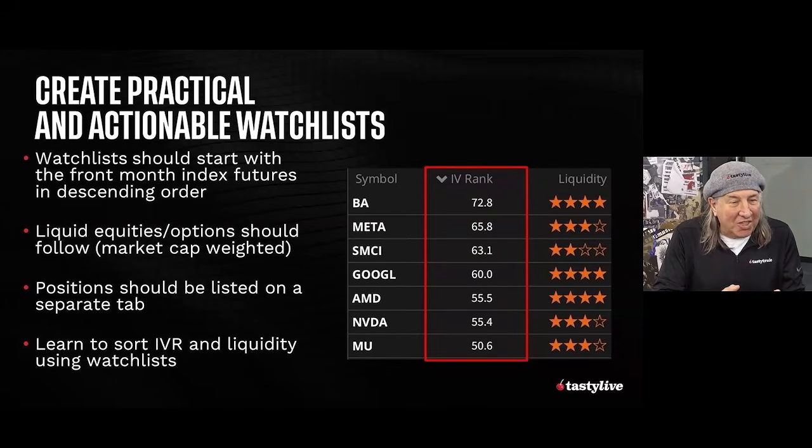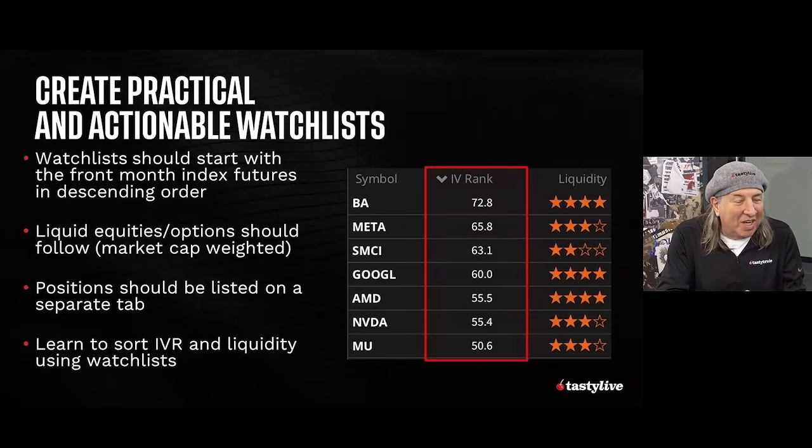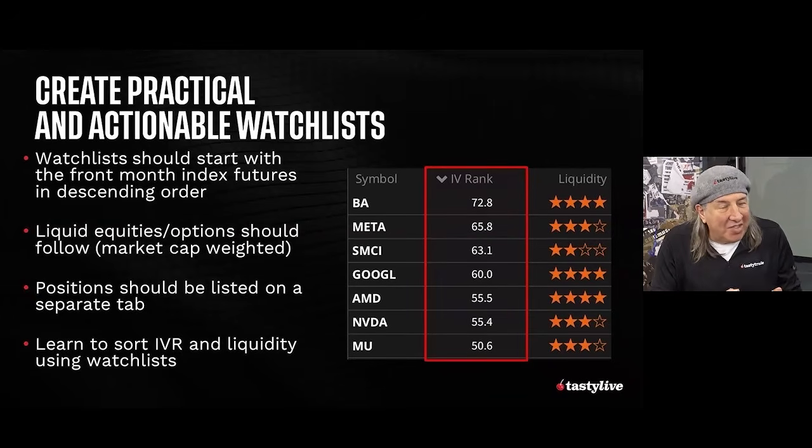So on your watch list, and also futures are 24/5. From Sunday night at 5 o'clock till Friday night at 5 o'clock, the futures markets are open. And what's important about that is it gives you a really good idea of what is driving the equity markets. So what I do is I start with, for example, ES, which is the S&P 500, NQ, which is the NASDAQ, YM, which is the Dow, or RTY, which is the Russell. Start with those four and then list other liquid futures below that. That's how you start to build a watch list.